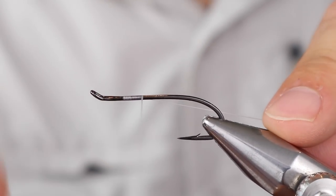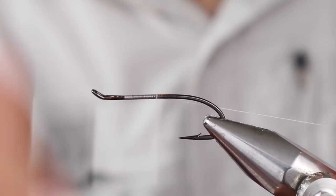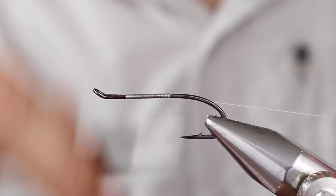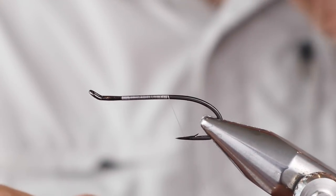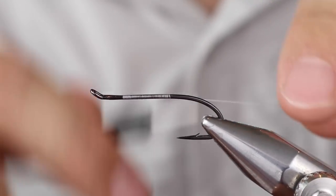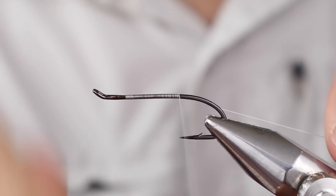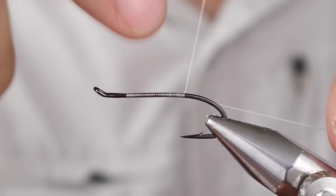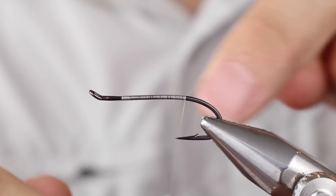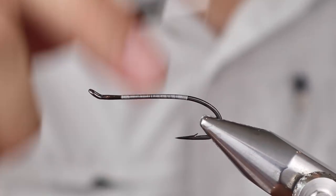Now, important thing is that you want to tie this on very flat. Don't overlap the threads. Now, if you look at what I'm doing here, immediately I'm still holding this waste piece, and I'm going to hold it all the way until we get to the back of the fly. Because even though it's very thin, you've got to make sure that you're always thinking about that step and you want to make it even.